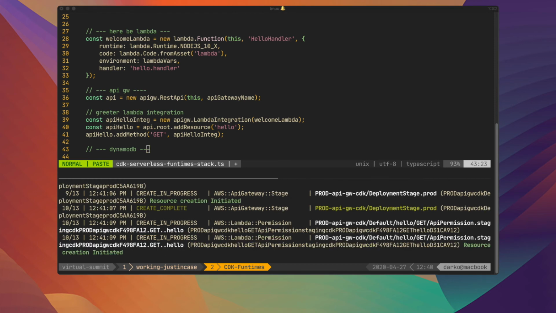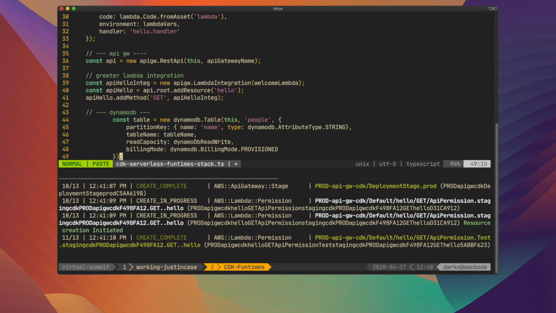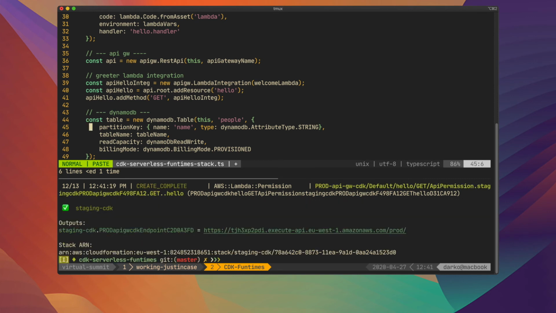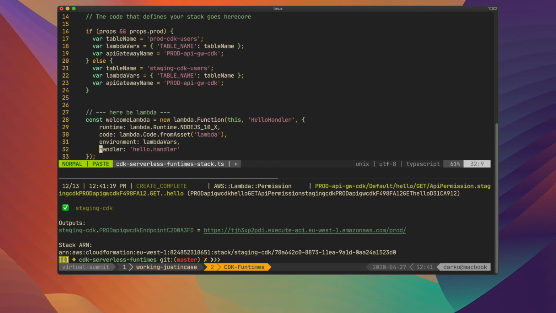I have this already prepared, so I also need to do something else before I continue. And like that, and move this to that. Okay, cool. So here's the thing. We have created a DynamoDB table where we're going to give a partition key called name. We're going to give the table name we define. We want to define some read capacity to it, and we also want to set the billing mode to provisioned. So read capacity is something we need to define in here.